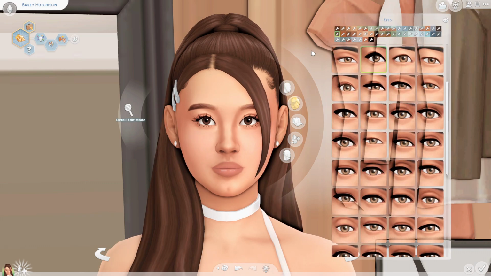For my default eyes, I use Eyes by Simulanity. I don't think there's an actual name for this eye set, but what I really love about it is, again, how friendly it looks, and also there is a very wide range of eye colors. So many different blues and greens and hazels, and even deeper, darker shades of brown and even black. I really like this set. I've tried other ones, but this is the one that I keep going back to.